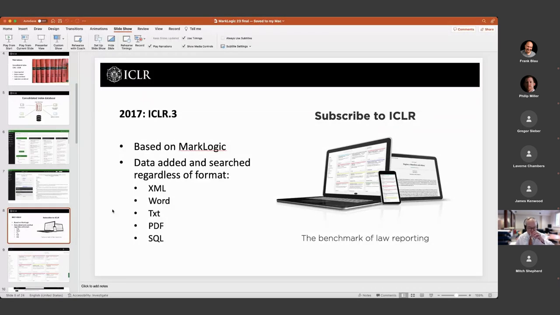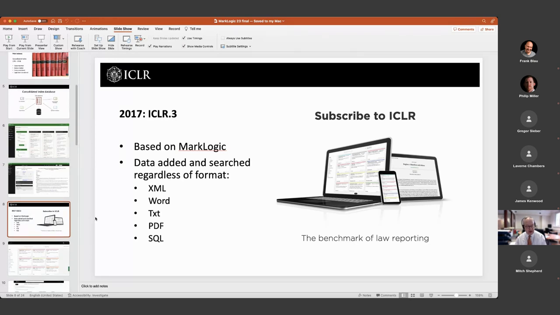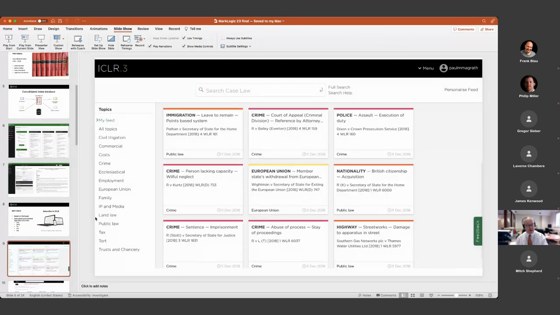And that was the benefit of MarkLogic. So we basically built a completely new platform through our developers, 67 Bricks, and basically revolutionized the way that we presented the content online. So this was a journey really from a print publisher to doing stuff in CD-ROMs and then going online, and then eventually managing to bring all the data together into a single searchable format.